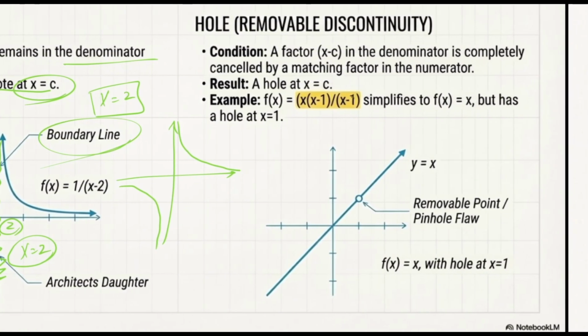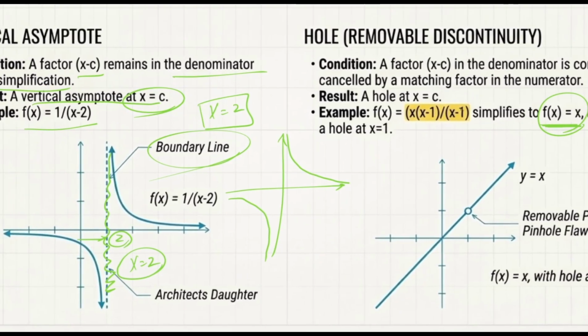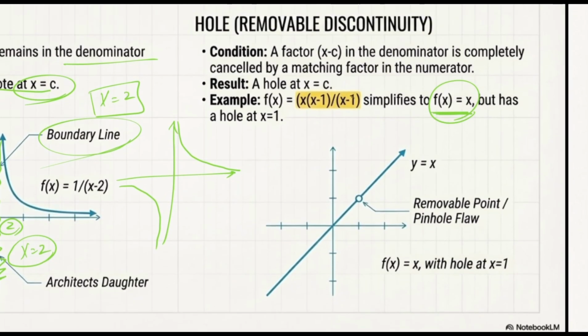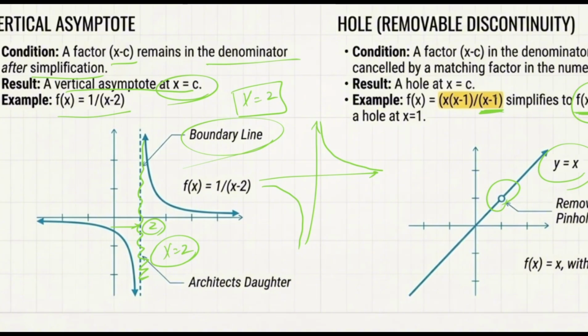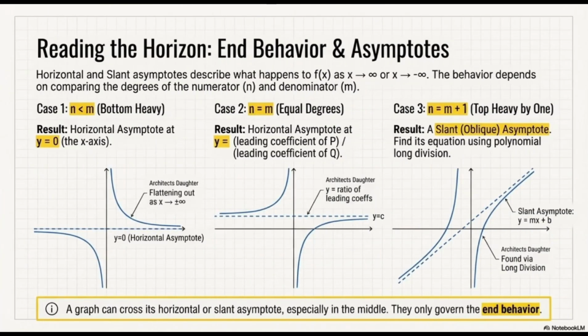Another thing that I have is about the hole itself. What does that mean? At the end of the day, when you have a line like this, or the simplified form like this, f of x is just a linear function. It's not going to be like the previous one. It's just a linear function, so it would be y equals x. Yet I have to make sure that I'm not going to have x equals 1 there. Why? Because x equals 1 was my restriction, and this is a hole. So right now this is a hole, but this other one is going to be a boundary line. This is the difference between them.